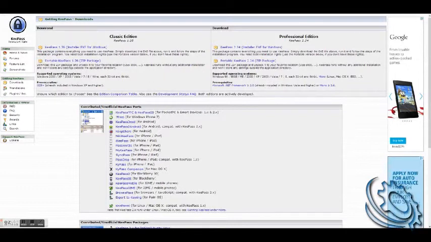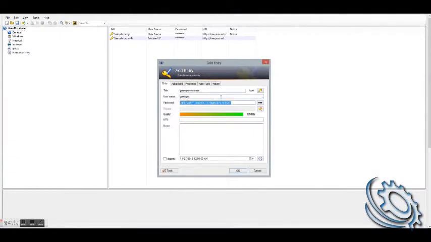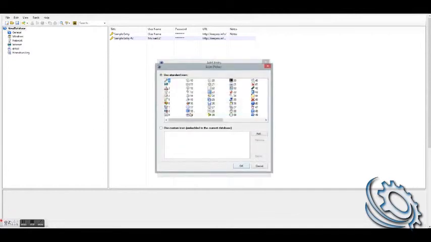We're going to go ahead and just type in the URL of where that website is. So if it was my website, you don't need to have the URL. If you have a good title and you know what the title means, you can use that. You can also change the icon to whatever you want. If you want a custom icon, make a custom icon. We'll just leave it where it is though.